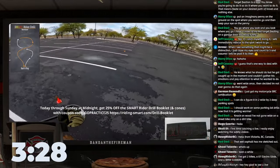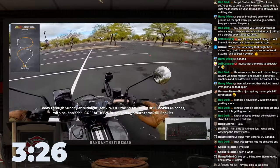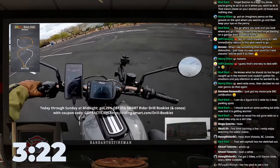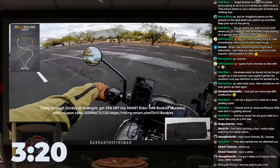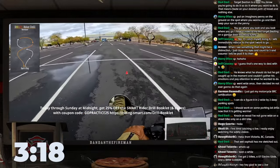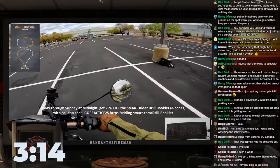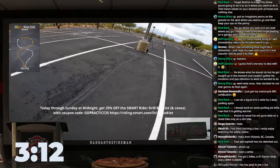Remember, planning your ride, right? Position for safety. Position yourself for success. If you have to, go nice and wide. Go nice and slow. Use the rear brake. Use the front brake. It's a lot of fun. All right, so let's go ahead and have some fun on this one. Let's go a little bit faster.